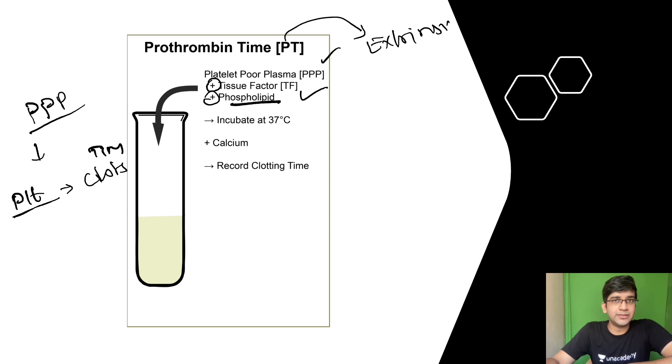The reason is, inside the body, in vitro, two things gives me the phospholipid surface. One, little bit contribution from my endothelium and the major contribution is going to be from the platelets. Since I'm removing the platelets totally away, I'm going to add a little bit of phospholipids. Phospholipid replacement might not be so important for PT, but extremely important for APTT. Because this will have a little bit of intrinsic phospholipid activity as well. So I'm going to incubate at 37. You add calcium because calcium is required for my triggering the clotting cascade, everything. And I'm going to record the clotting time. So the time from this to this, I'm going to turn it in, prothrombin time.